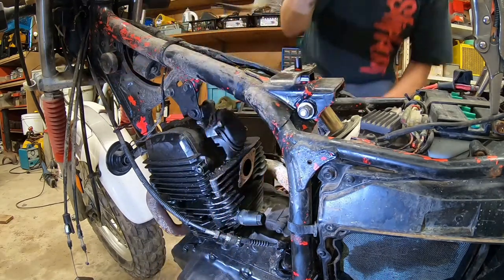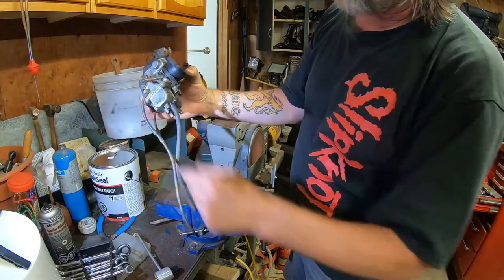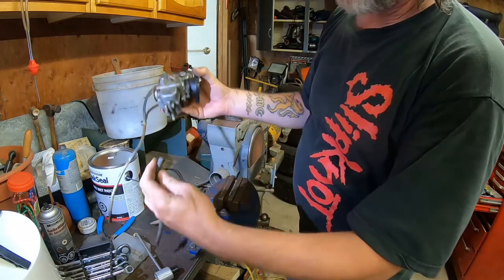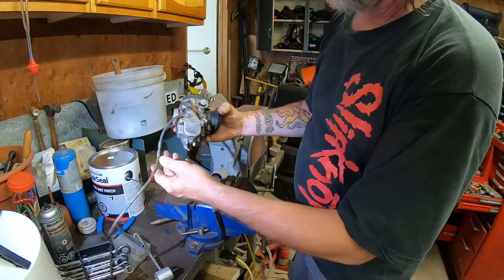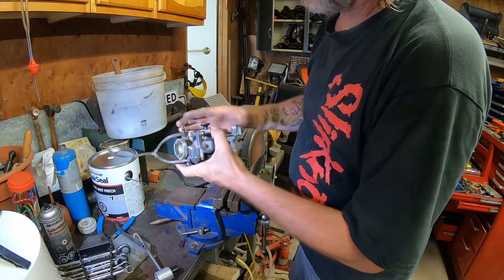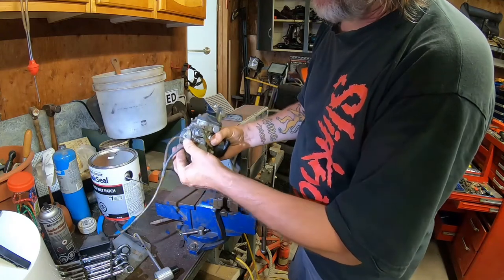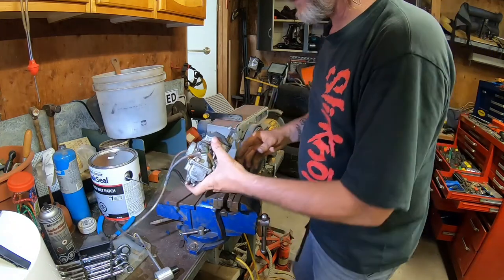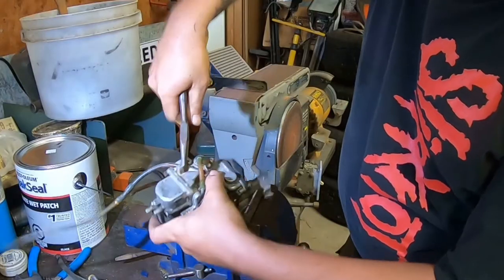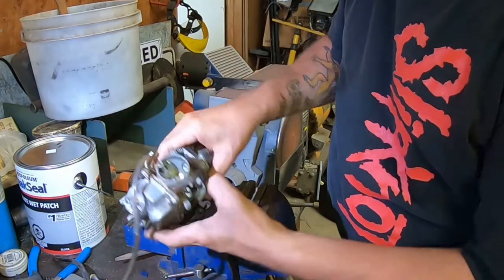Let's go see what we can do with this thing. Obviously, I wanted to pull the float bowl off first and see what's going on in there. I might as well just pull off these vent tubes now. This one, I'm not sure it'll come off. They're on there pretty tight. If I can get some needle nose pliers in there and give them a twist to break them free, see how that works. It did work. How about that?